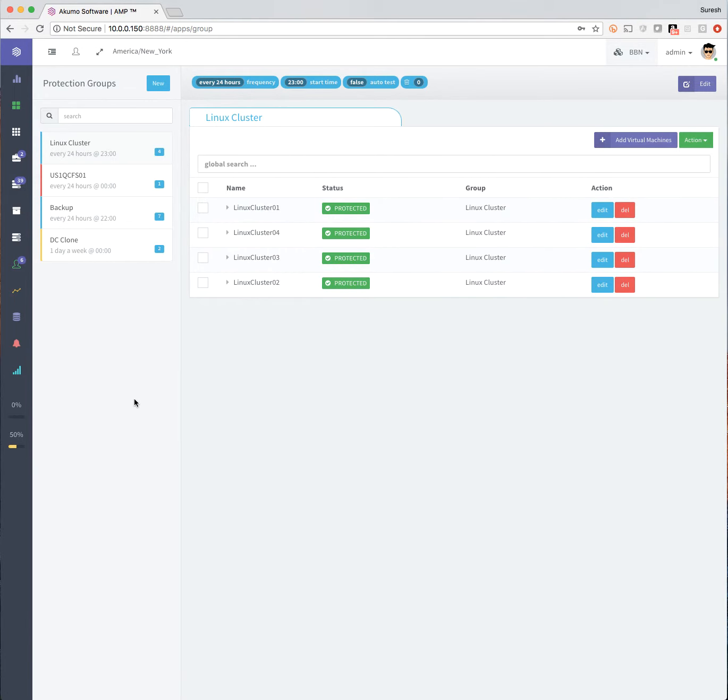At this point, once the VMs are protected, failing over into the cloud is very simple. Simply select the VMs that you care to fail over, and there are certain actions provided to fail over machines in the cloud in test or in production mode.